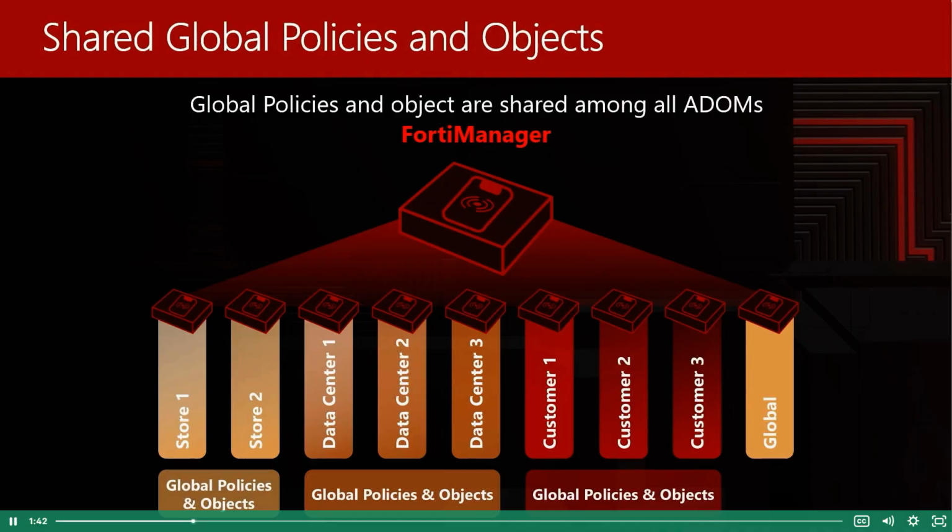So this is what you're going to see typically inside of a business. You have a FortiManager. So we're controlling maybe business A has 2 stores. We have our data centers, and then we have our customers. And you will really do this a lot because what you want to do is isolate your networks. This is a perfect example of it right here. We're isolating our stores from our data centers to our customers.